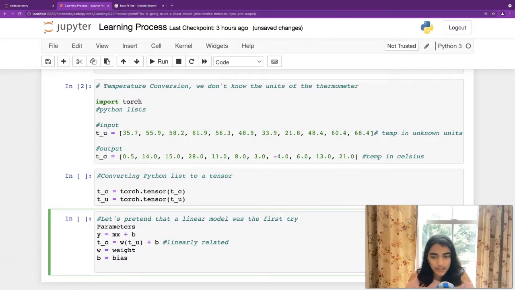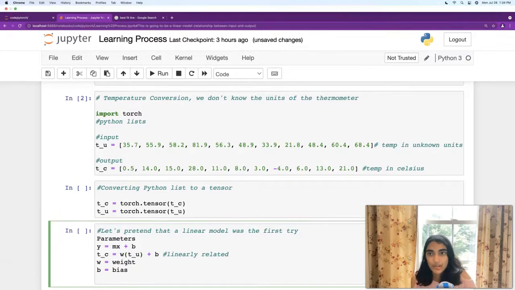And just like in a line, right? Like if your b is 0, then you cross the origin, and so the bias is what the output would be if all the inputs were 0. So it basically tells you how much bias you're making, right? So if we didn't even look at the relationship between the input and the output, what would our bias be? And if it's really big, then we're making a lot of assumptions here, and if it's small, then we're not.